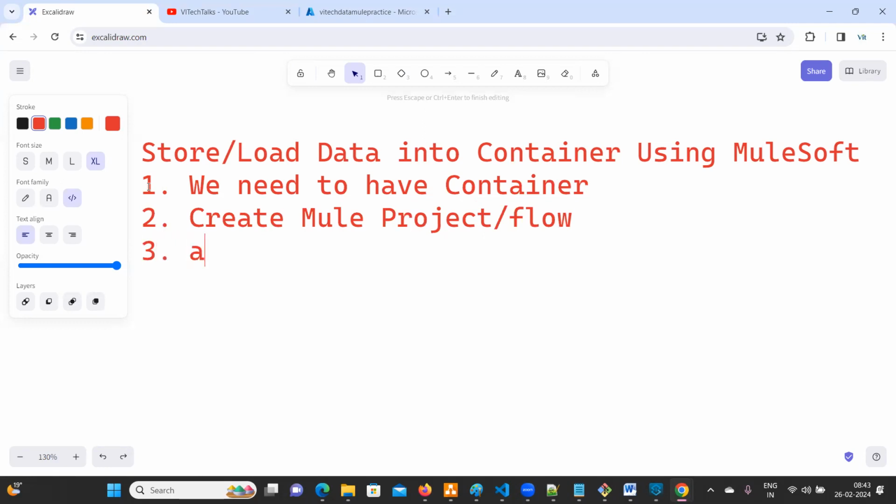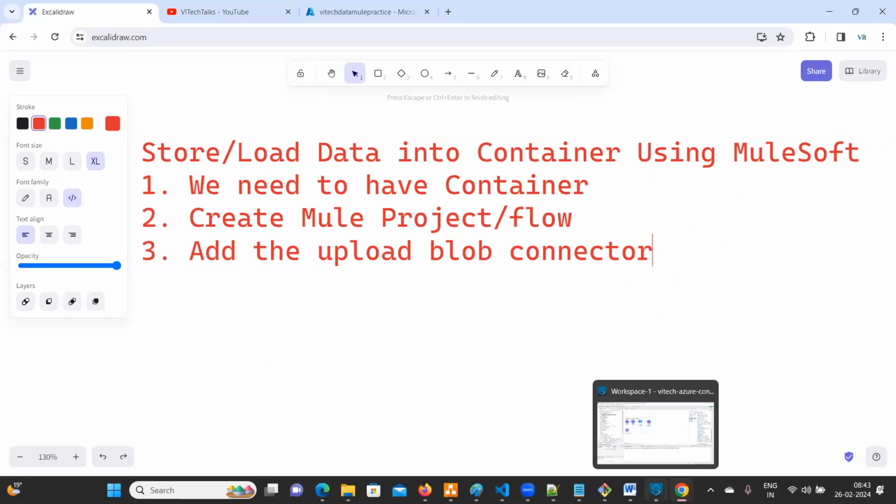Next, add the upload blob connector. Yeah, these are the major steps. We'll see it in a practical.